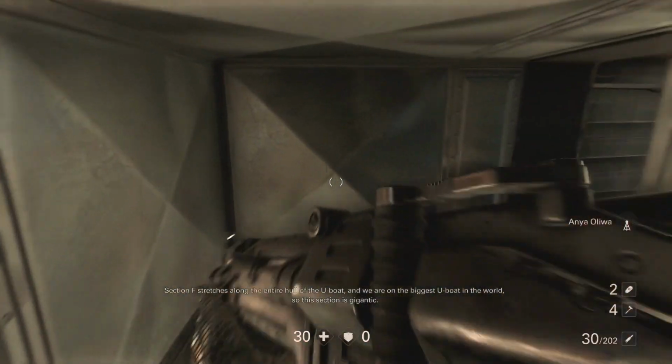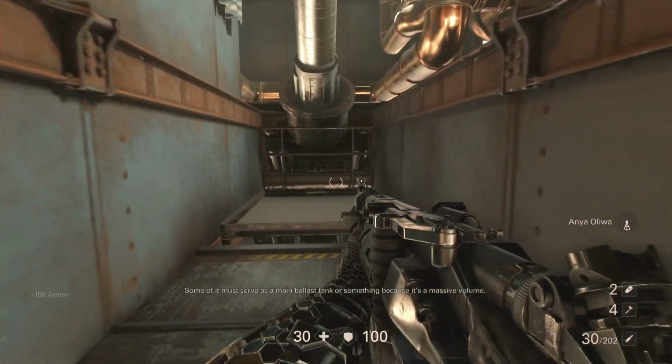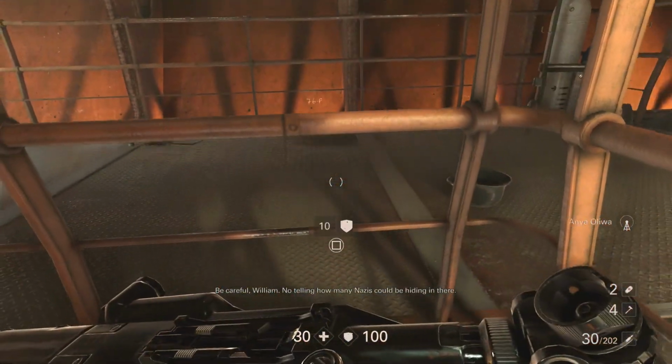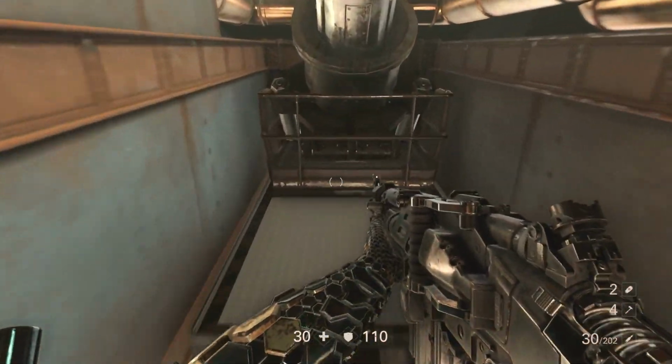Section F stretches along the entire hull of the U-boat, and we're on the biggest U-boat in the world, so this section is gigantic. Some of it must serve as a main ballast tank or something, because it's a massive volume. Be careful, William. No telling how many Nazis could be hiding in there.